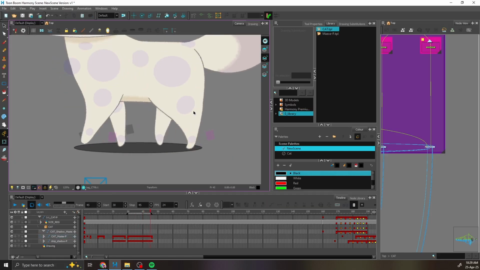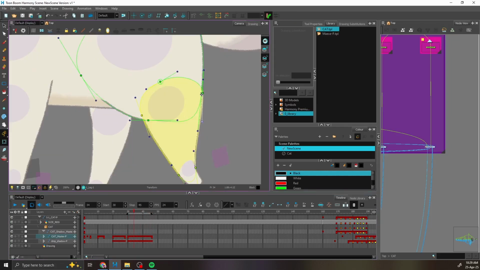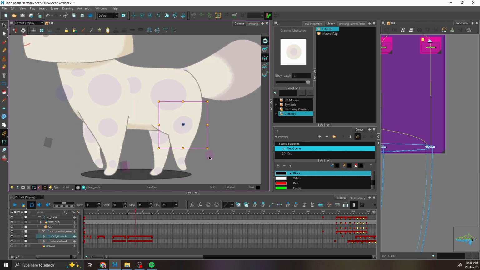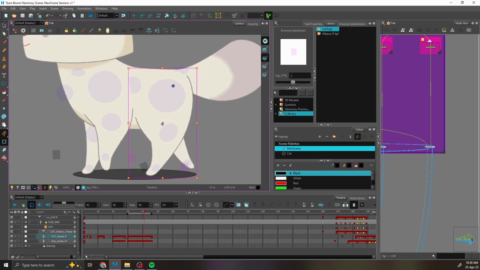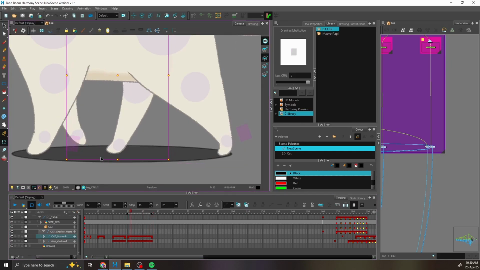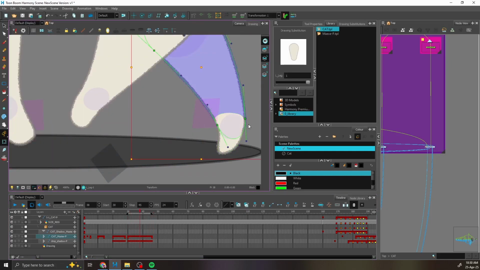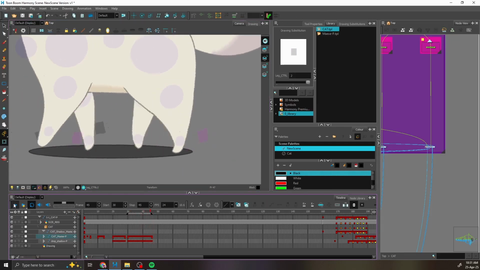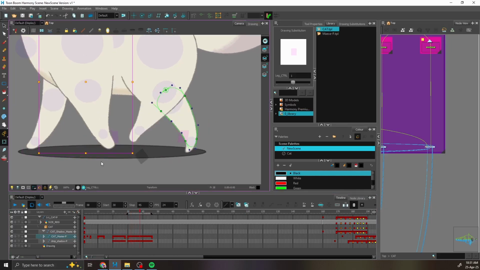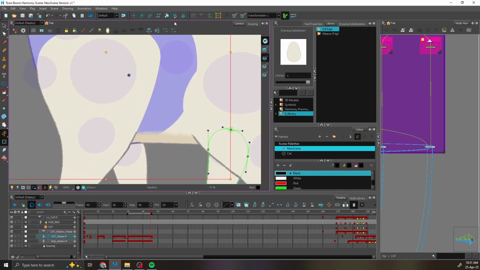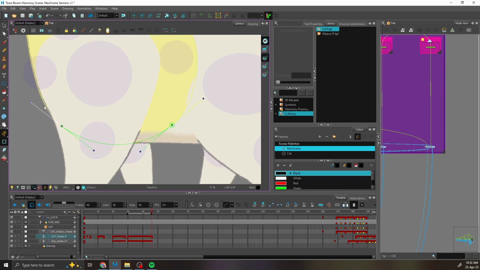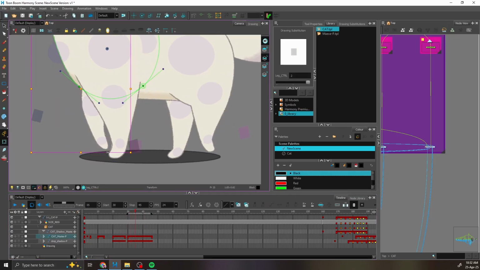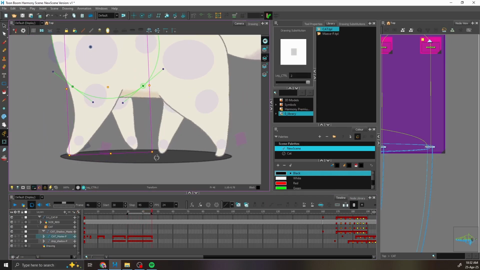You can see that there is a nice up and down arc on the back front leg. I want it to feel like the cat is really lifting up the hip to move the leg forward. I want to apply the same notion to the front leg as well, the one that's closer to us. And to differentiate, it's not as important to have this motion visible in the back legs. So it kind of gives us the illusion of depth.